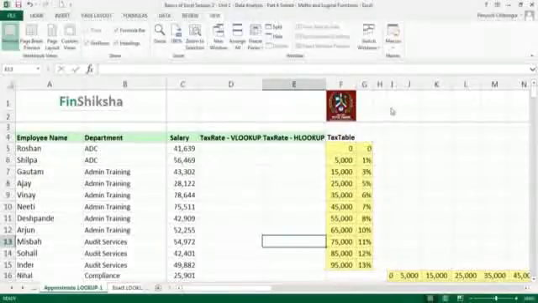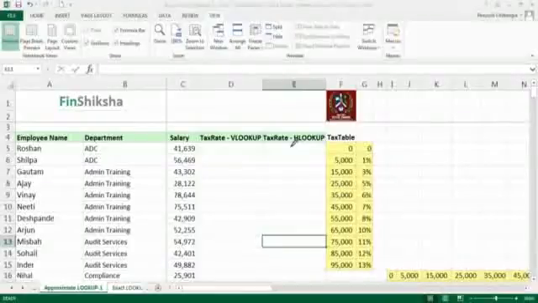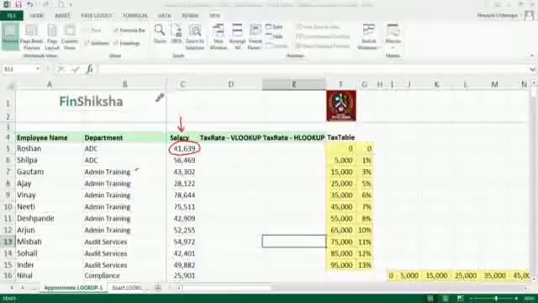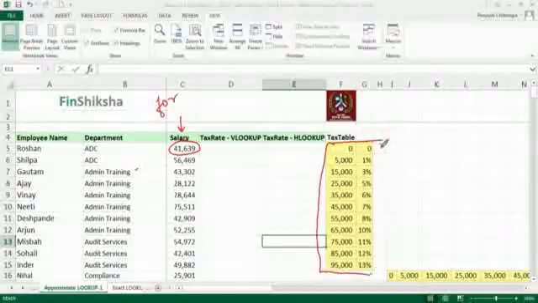VLOOKUP essentially starts looking up at a data. It will look for this data in this table. It'll search for 41,000.